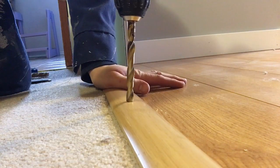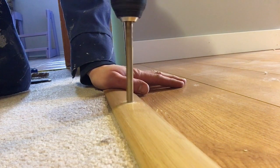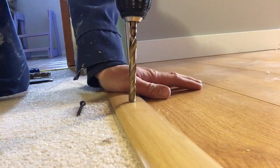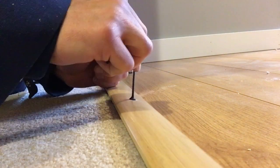Just to note, you don't have to go straight from your pilot hole to the big drill bit. You can use sequentially larger bits as you go — make a slightly bigger hole, then slightly bigger, then finally use your large drill bit like I'm doing here. Remember that I'm not drilling down all the way; I'm only drilling down a small amount in order to sink the screw head.